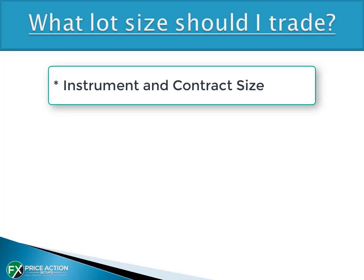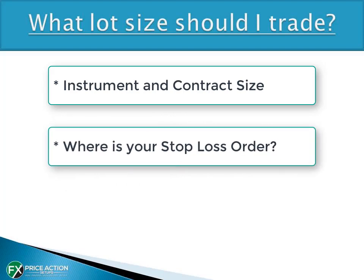The other question that you have to ask yourself is, where am I going to place my stop loss? You can't just open a trade and not know where your stop is. Before you enter the trade, you have to tell yourself where you're going to place your stop loss, where you're going to cut the trade, and where you're going to say I'm wrong and close the trade. If you don't know that before you enter the trade, you're doing it wrong, and you're going to fail as a trader and eventually blow your account. So you have to know exactly where you're going to place your stop loss, and that'll depend on what time frame you're trading. If you're trading on a daily time frame, you'll have a much bigger stop loss than if you're trading on a 15-minute time frame. So there's another big variable in there.